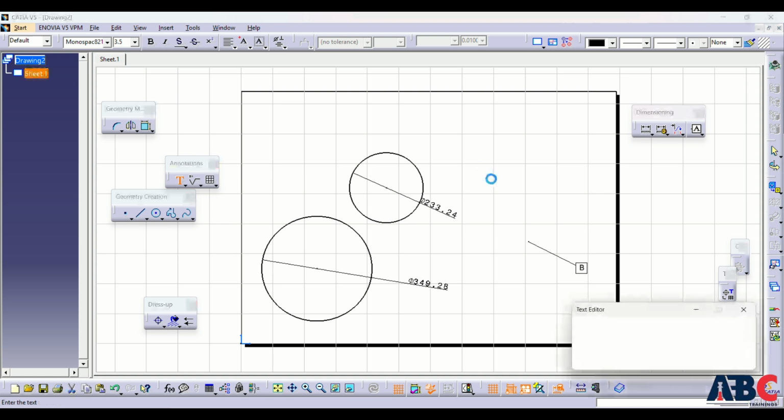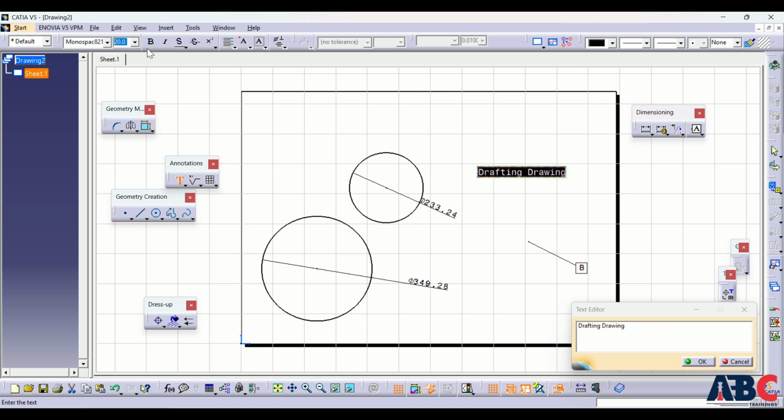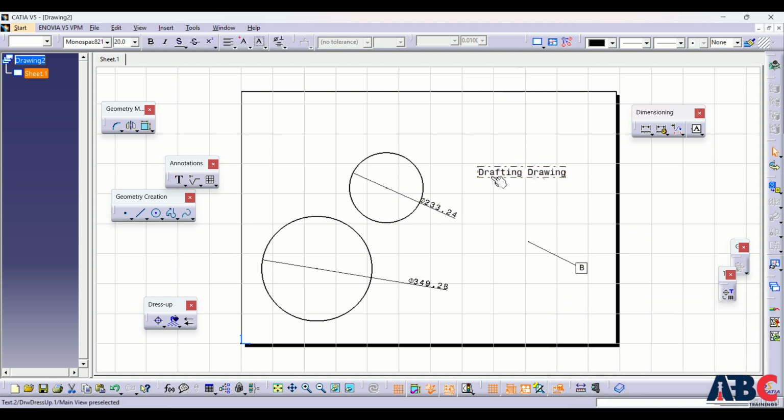Just click on the drawing area and give the text as I'm giving this, and select this one and increase the size of text to 20. You can see this is a text drafting drawing.